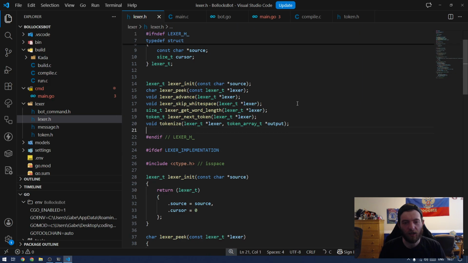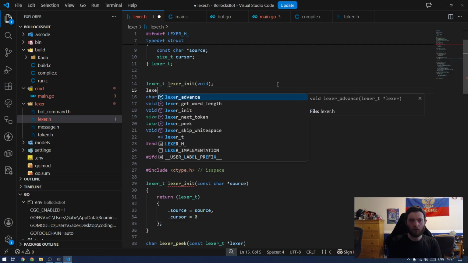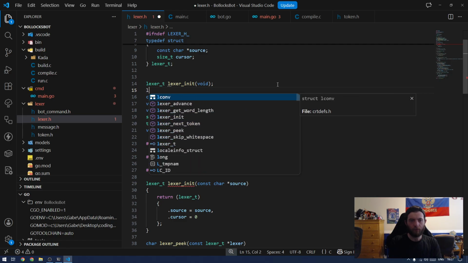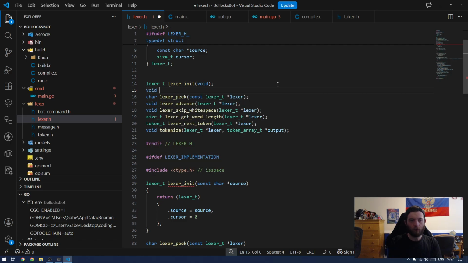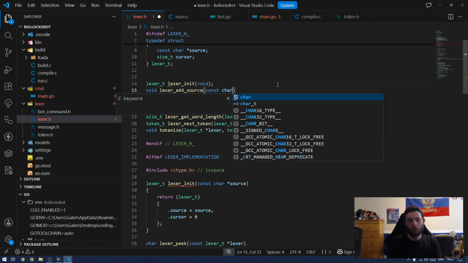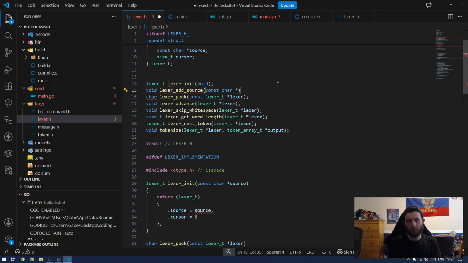Okay, so maybe should I say lexer add source or something and then make that void? I can do that. Void lexer add source or set source. Char pointer source.